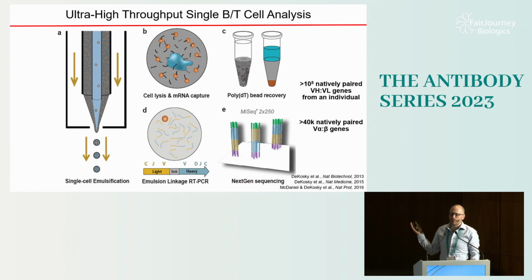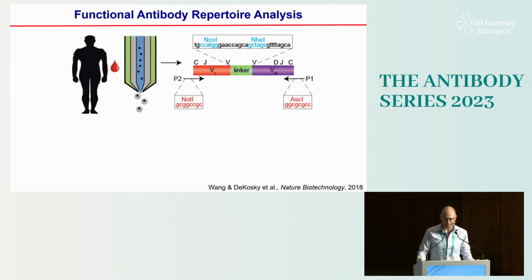And the same thing for T cell receptors, which we just had a couple of publications in over the last year or so, where we're recovering in the mid-tens of thousands of unique T cell receptor alpha and beta chains. Of course, we're all here about antibodies. Antibodies are a bit more diverse because of somatic hypermutation, but T cells are also quite diverse.